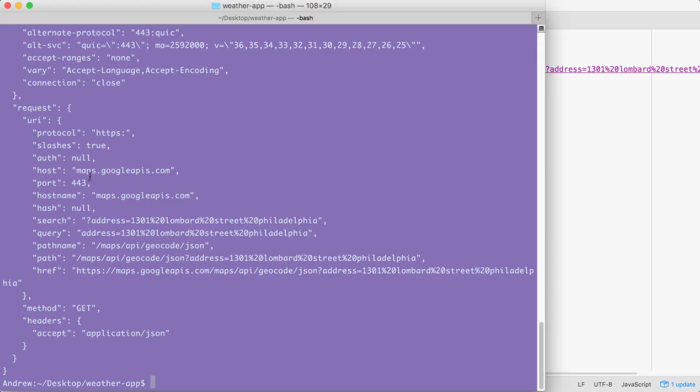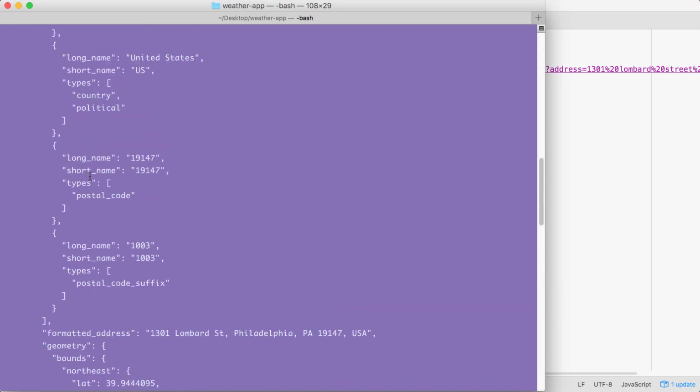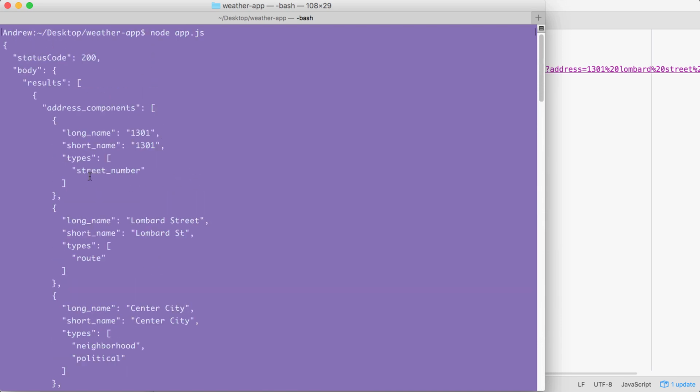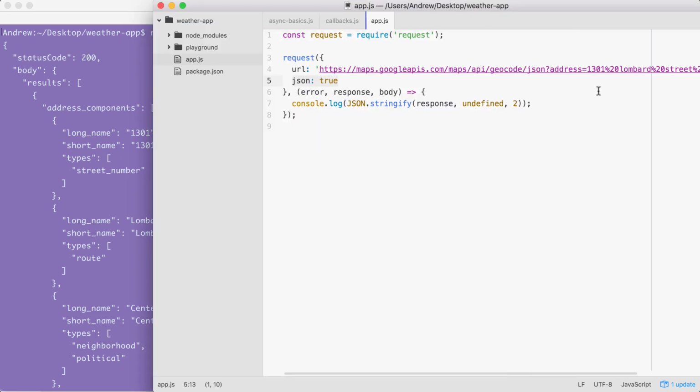One thing we are going to be using is the thing at the very top, that status. In our case, it was 200. This is going to be important when we're making sure that the request was fulfilled successfully. If we can't fetch the location, if we get an error in the status code, we do not want to go on to try to fetch the weather, because obviously we don't have the latitude and longitude information. We're not going to worry about the status code errors yet. That is going to come up soon. For now, we can move on to the final thing, which is error.